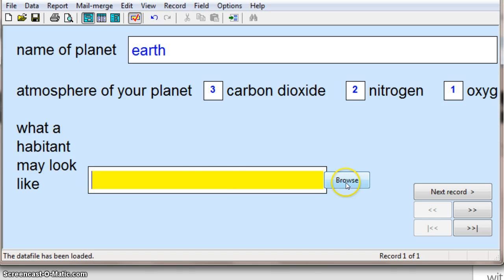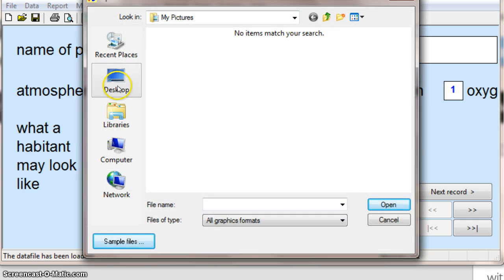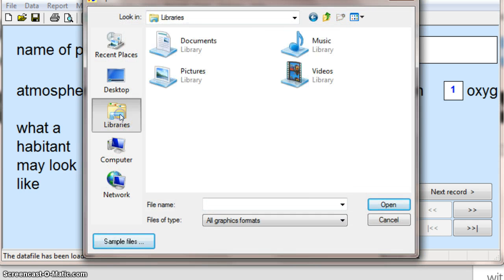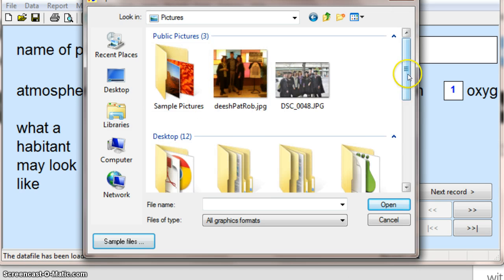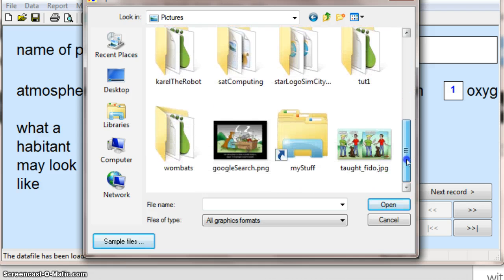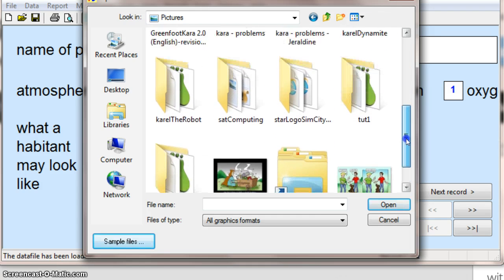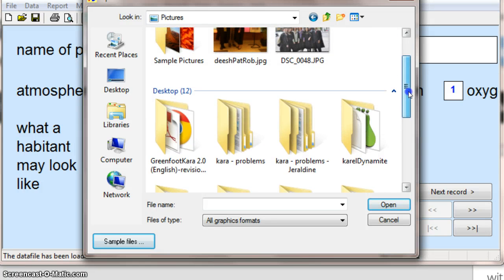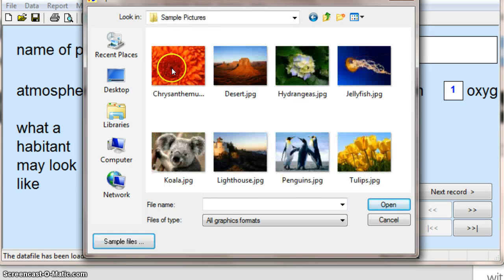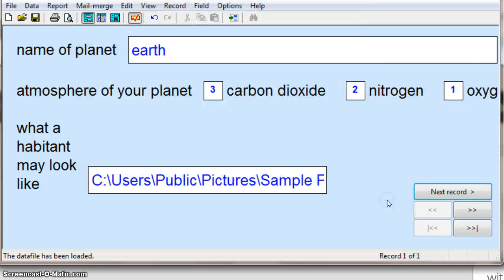I could browse for my images here. Let's see whether I've got any appropriate images. These pictures are really quite large. Okay, let me add this particular one here. At the moment, because the record is just being edited, this is what it's going to look like, and you can go away and add your next record.